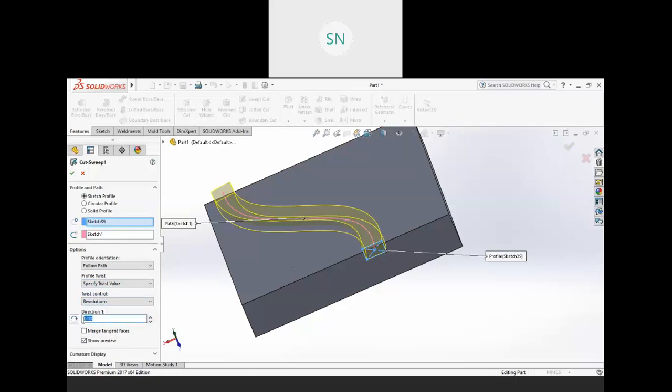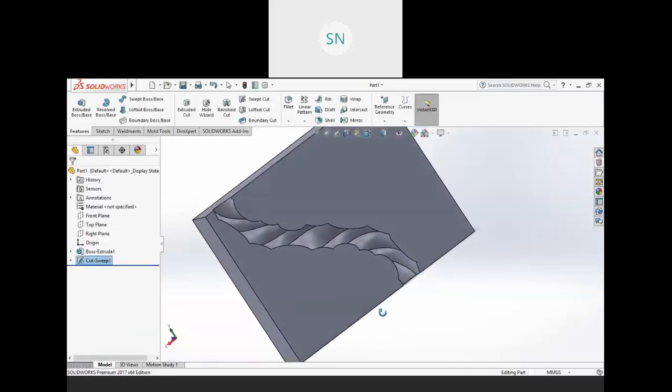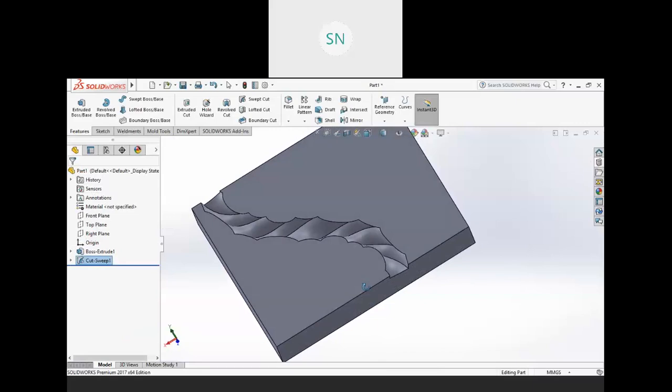So here you can provide your revolutions, that I want one revolution while finishing my path, so it will take one complete revolution. If you type 2, it will take 2 revolutions, right? Then hit enter. Okay, so you will get that type of geometry over here. Now it is clear.